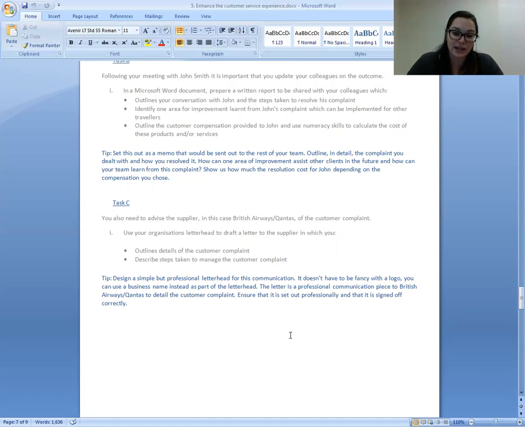It's again just a summary. Whereas in task B, you're sending a memo out to your team, your really internal little team family, in task C it's going to an external company, so it needs to be professional. You want to make sure that it reads as if you're still quite positive about it, but you just want everybody to be aware of the situation that's happened, so that they can maybe implement a process where it doesn't happen in future as well.